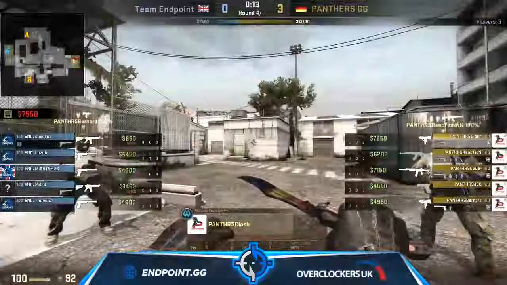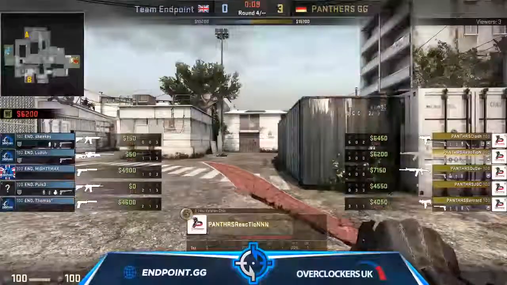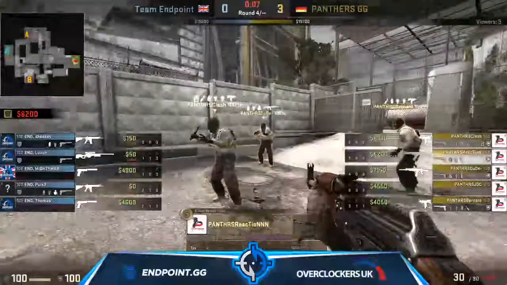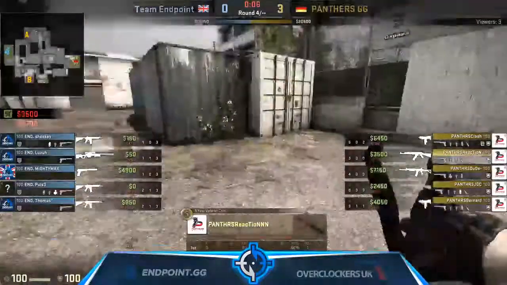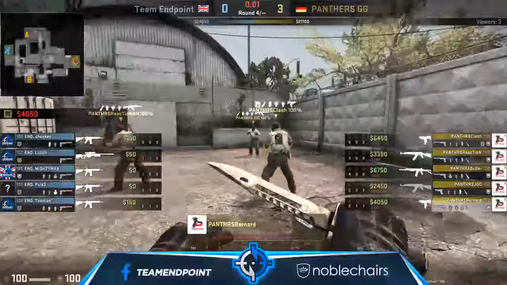Interesting decision there from Endpoint to leave B clear, seeing as there was 2 A pushes in the first 2 rounds. Maybe they thought there wasn't going to be any push onto B side, but there was. And sometimes stacking works out in your favour, but it is obviously a 50-50 risk.